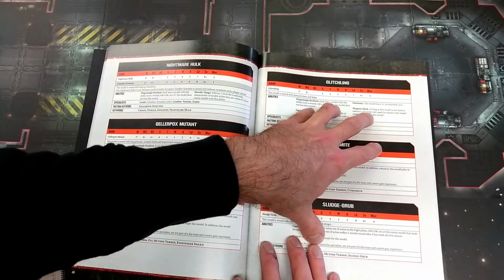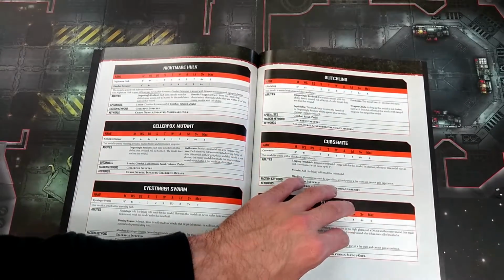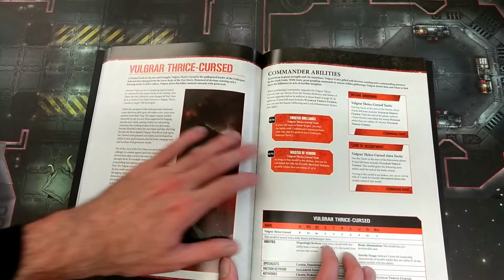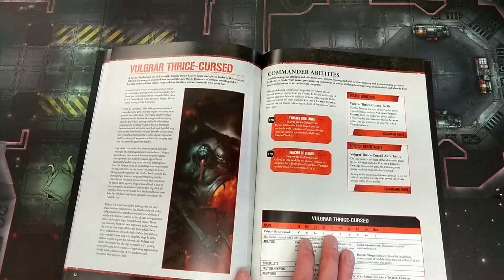Weapon glitch. As long as this model is not shaken, subtract 1 from hit rolls made for attacks with ranged weapons that target this model. Cool. Then, the big boy, Volgra, Thrice Cursed.